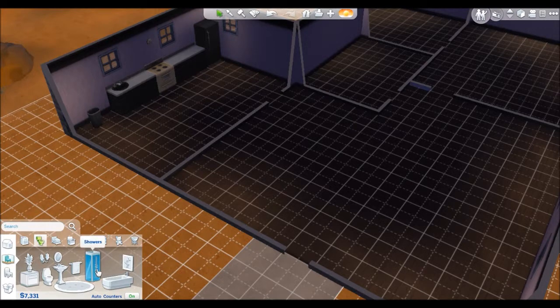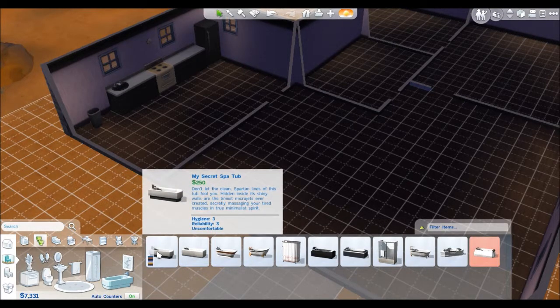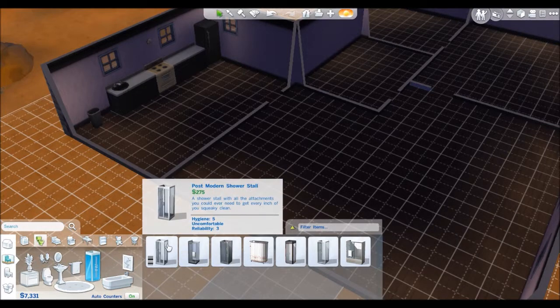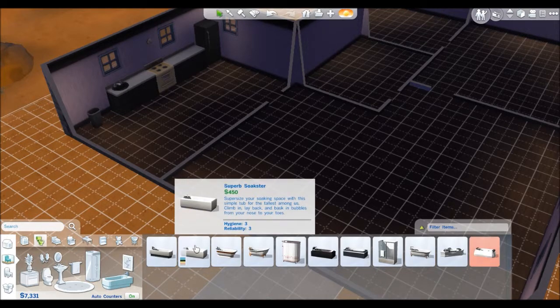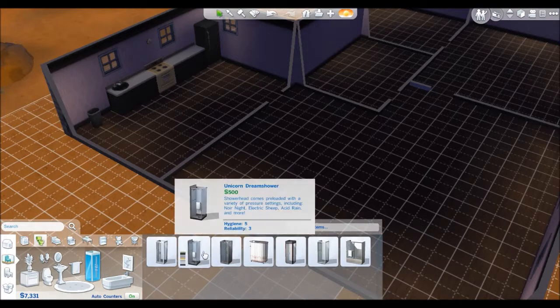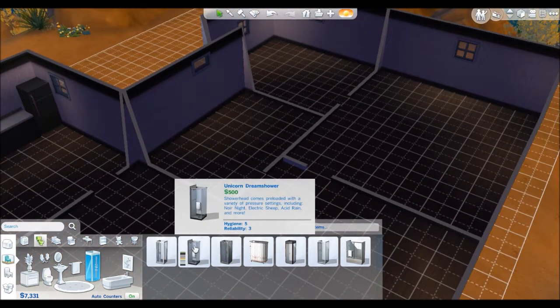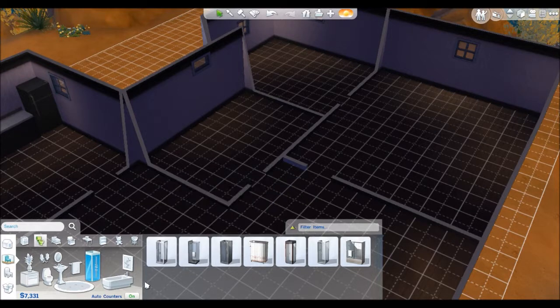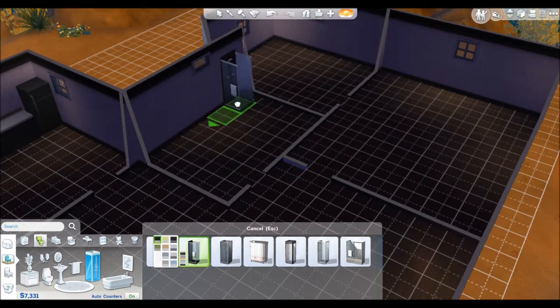Do I want a tub or do I want a shower? Which is cheaper? The cheapest shower is 275. Cheapest tub is 250. But it even says it's uncomfortable. Okay, so moving up. This one is 450. This one's 500. I really don't want to have to take an uncomfortable one. And I don't want to have to take a tub because it seems impractical. So let me go ahead and take a shower. Not physically me take a shower, but let's get a shower.